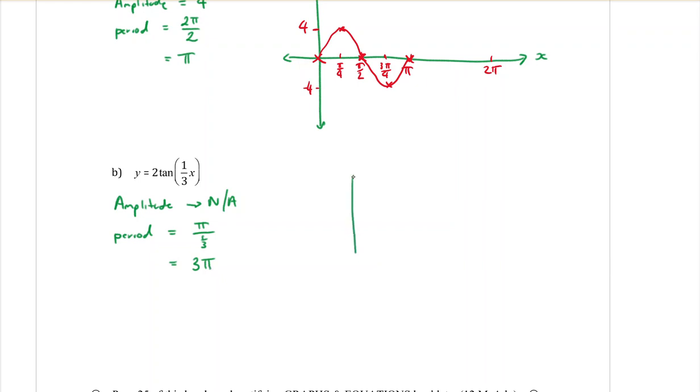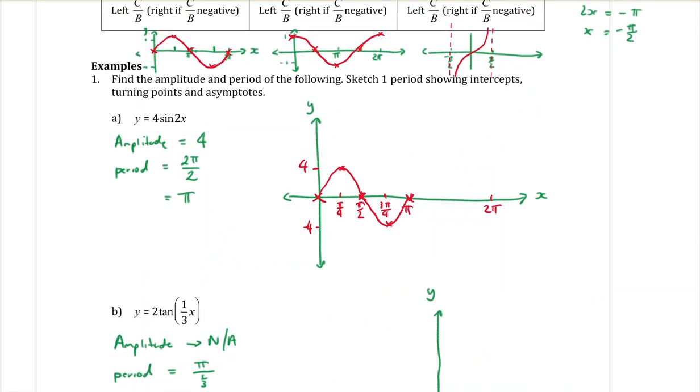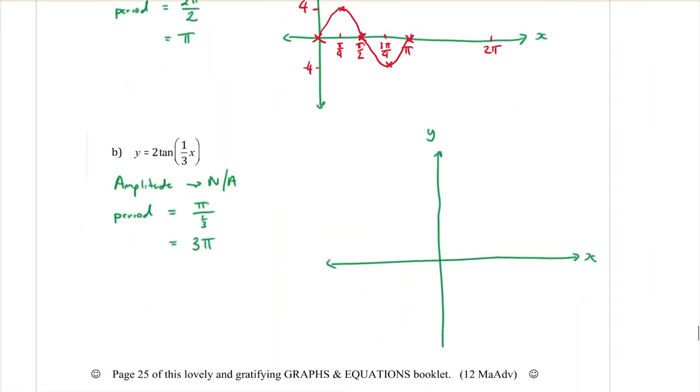we need to draw that on our, let me put that in the middle. For tan, we want our y-axis in the middle because we know we have those asymptotes on either side. Now thinking back, that was my period of pi here. I had half of it on that side, half of it on that side. So if I have a complete rotation in 3 pi, I'm going to need half of that on either side, which is going to be 3 pi on 2 on that side, negative 3 pi on 2 on the other side.